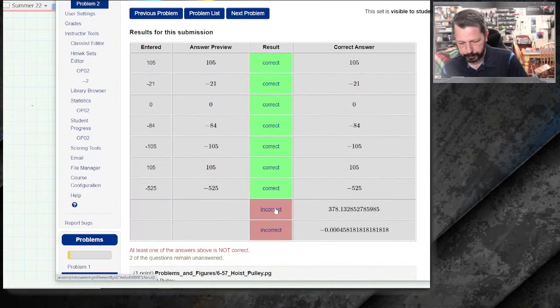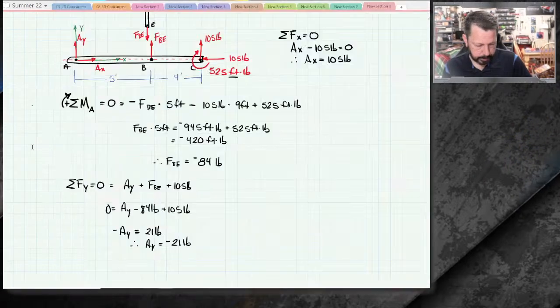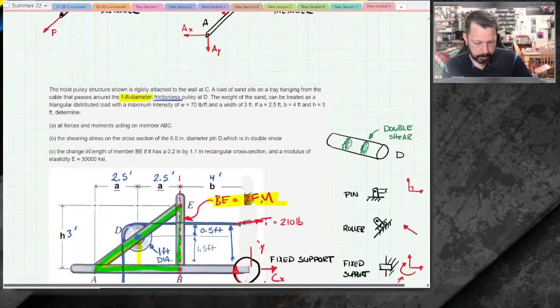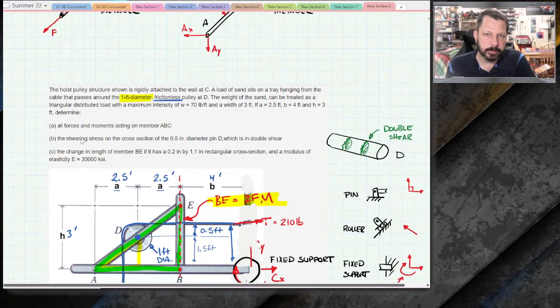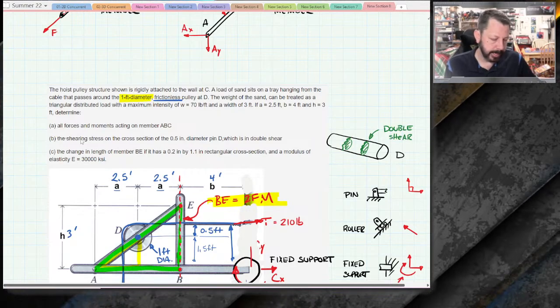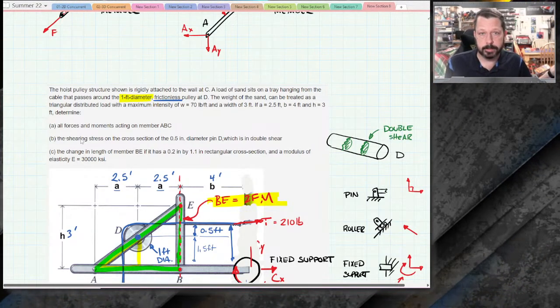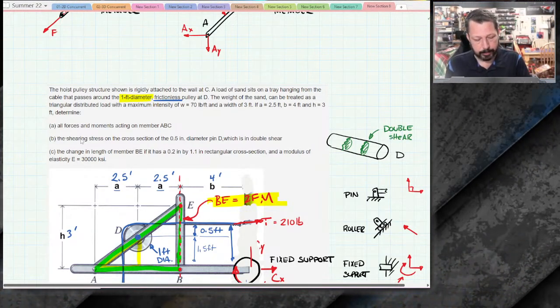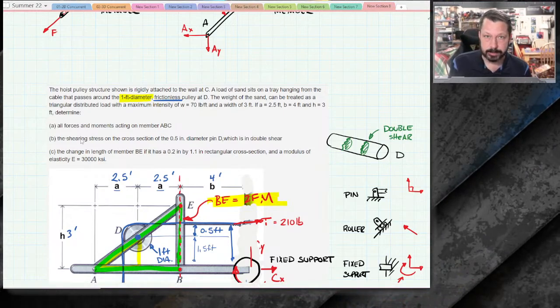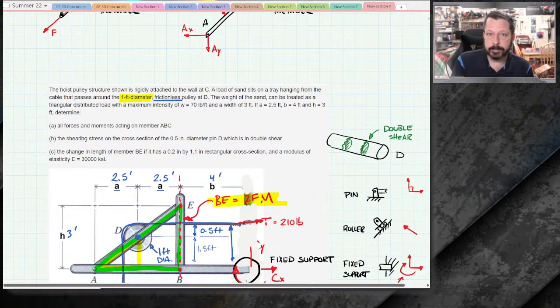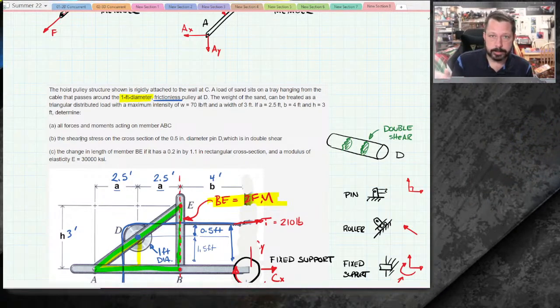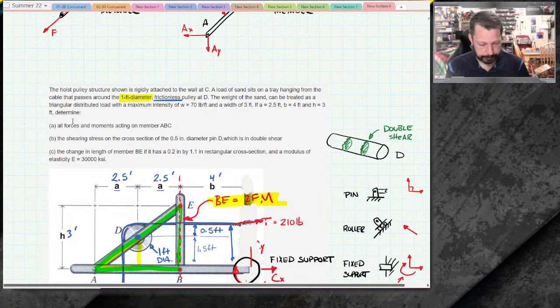Good. All right, so now we have these last two parts. The last two parts are the shear, so they're more the mechanics of materials stuff. They're not really frames and machines, statics. Frames and machines are a statics topic. And what we're doing now for parts B and C, these are mechanics of materials: knowing the forces on stuff, how do they respond? Do they stretch? Do they break? Yield, all this kind of stuff.